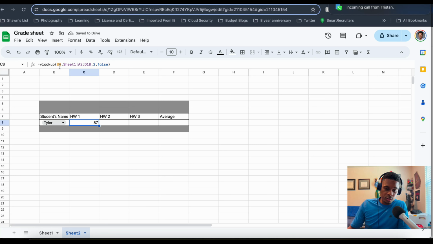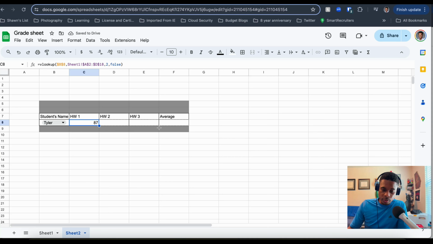So we go back into our Finder or our search bar. I'm on a Mac, so I'm going to hit function F4, and it's going to put those dollar signs. That makes it absolute, right? We also want to make sure we're selecting the same table. We're going to do function F4, and as you can see here, it's going to pull the same table. So we hit that, and we bring it over.